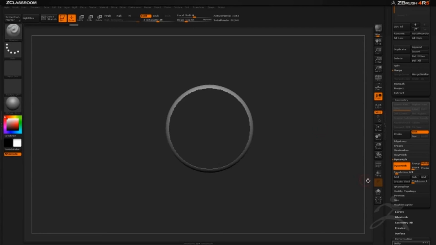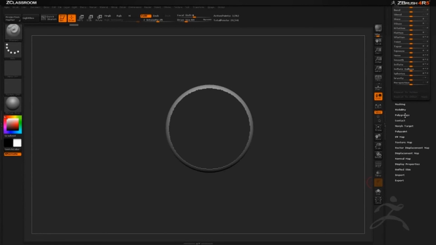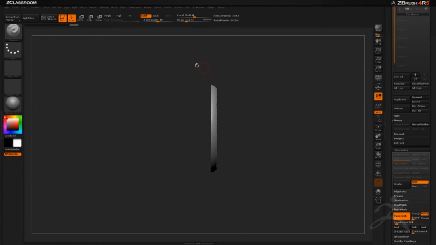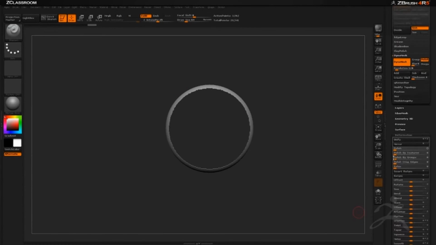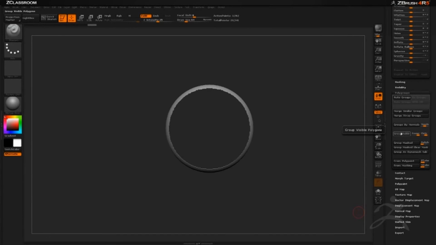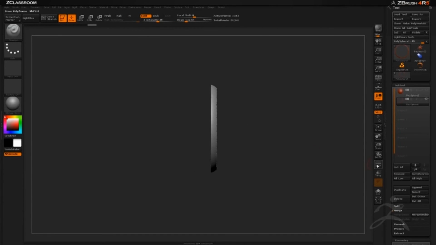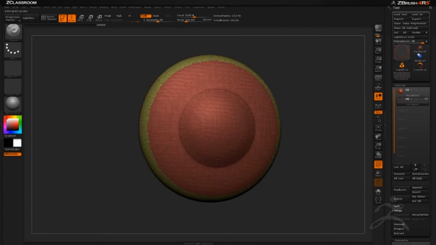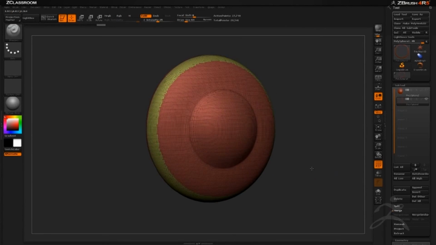Now there's two methods of doing this. The first one is if you come down here to the actual Polygroup tab, you can just click Group Visible. One of the new features in ZBrush is if you have something masked and then you hit Control W, it'll apply a polygroup too. So you can use this masking and Control W effect to make this a little bit faster, instead of having to go down here and do group visible all the time. So I just masked and then hit Control W and I got a new polygroup out of it. If I hold Control Shift and click off the screen now, you can see I have this nice green loop established on our actual object. That looks pretty good.